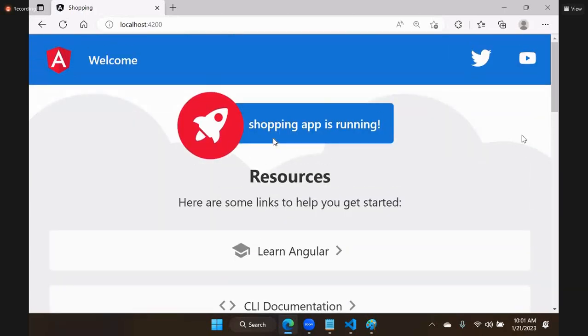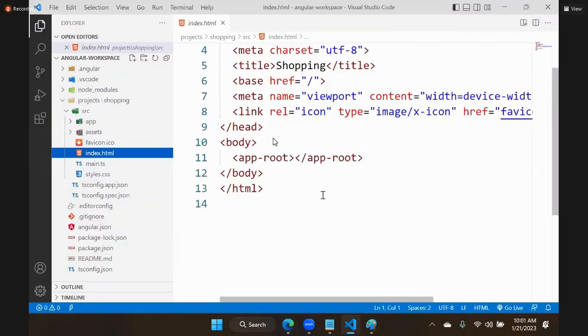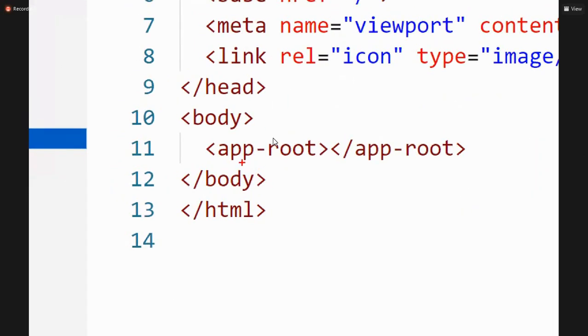Now you understood? Now tell me from where all this content may be coming. Component. Component. You see, they have a component called app root. They have a component called app root. Right? In that component, they designed everything. Just that component they plugged into index.